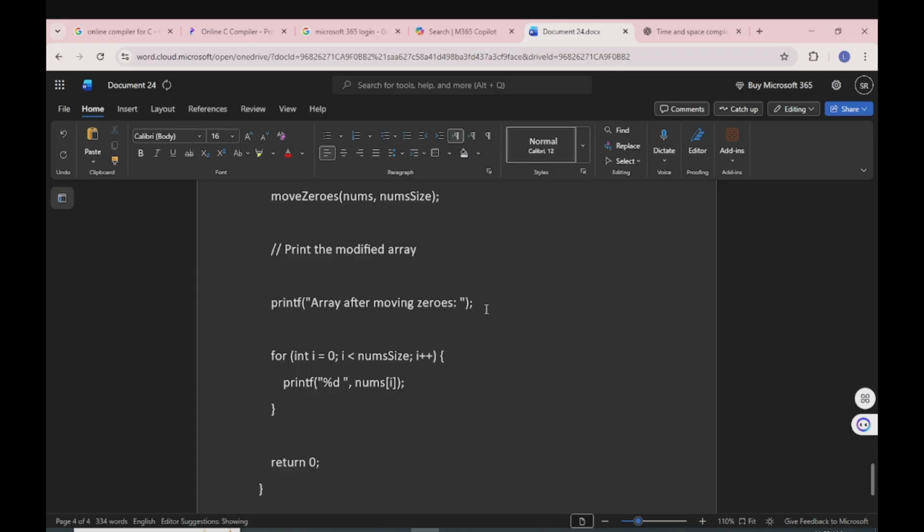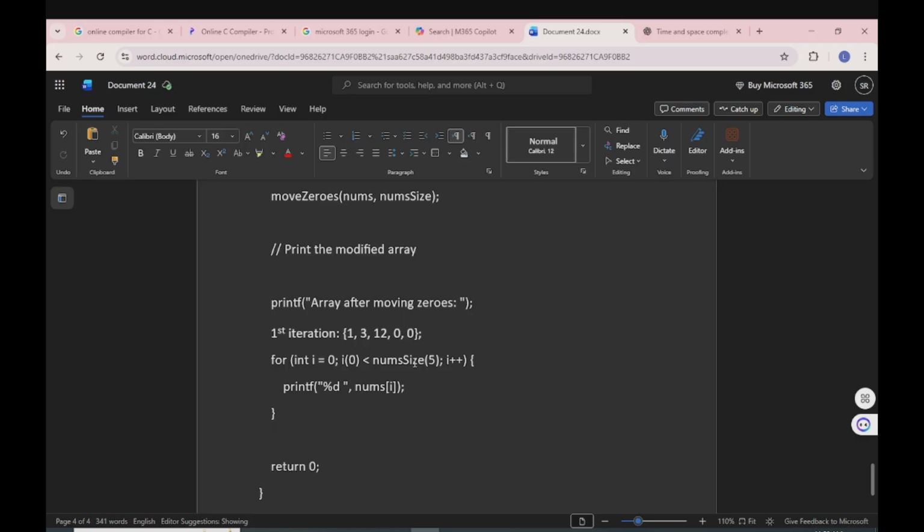This will come after the function call. So i starts from 0, num size is 5. Then we print nums[i], that is, printf percentage d, nums[i].